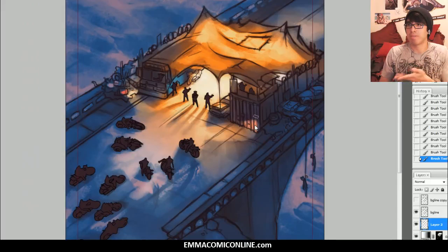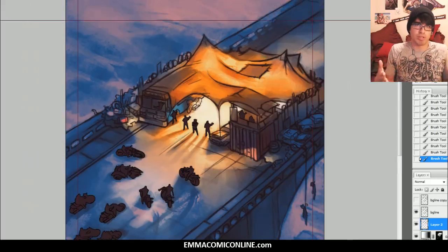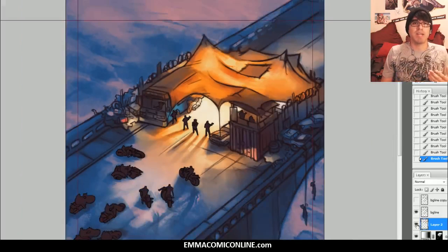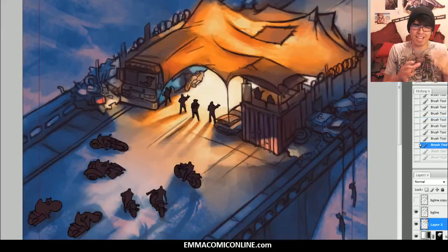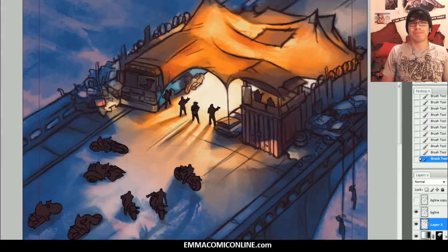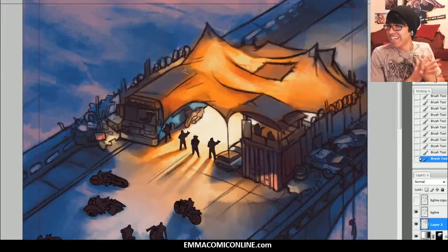And I love when painters do this. They just have this super awesome contrast between the shadowed areas and then the lit areas. It always looks really, really cool. And doing it this way allows you to just basically paint in the light. All the shadows are already there, and then you can just paint in the color and paint in the light wherever you want it to go. And then it's a really, really easy way to just finish up a scene. You get it started quickly, and then you start adding in all the little details that you want. And that is fun for everyone!